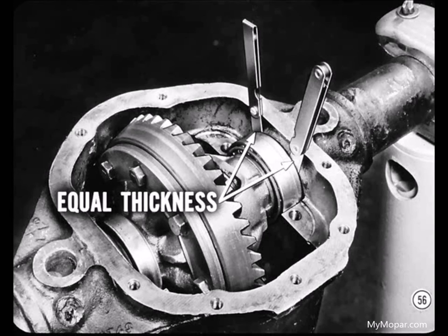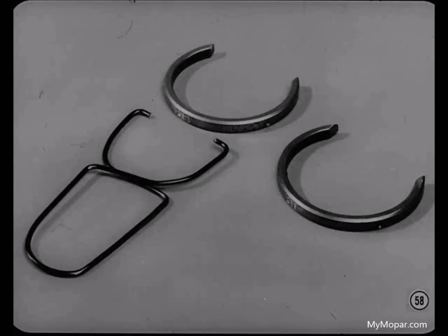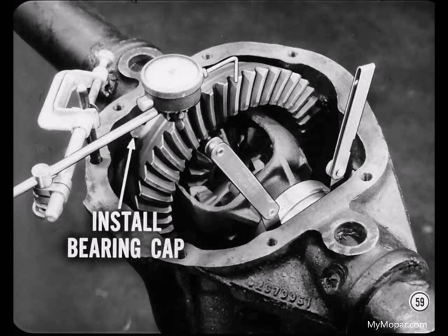Since you're starting with the thinnest spacers available — 254 thousandths thick — the differential case won't be tight in the housing; it'll have some side play. Measure this side play with two sets of feeler gauges at the side of the case nearest the pinion. Use blades of equal thickness and be sure both sets are all the way in so the tips are positioned between the spacer and the casting. Rotate the differential a few times in both directions with the feeler gauges in place to align the bearing rollers. If you do much differential work, you'll save time by making gauges out of a set of bearing spacers of graduated sizes to use in place of the feeler gauges.